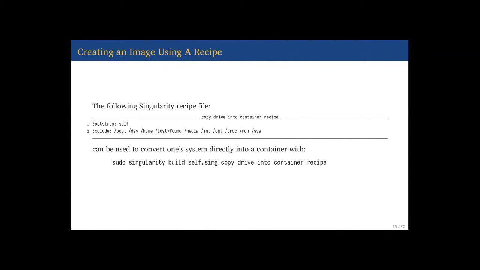And then all you have to do is, you would want to use root for this to keep the root permissions, but if you don't care, you don't have to put sudo. You put Singularity build again, and you put the name of the image you want. I call this one self.simg. And then you put the name of this Singularity recipe file. That's it. Wait for it, and when it's done, you will have an image. There's more that you can do in a recipe file, but that is the minimum.